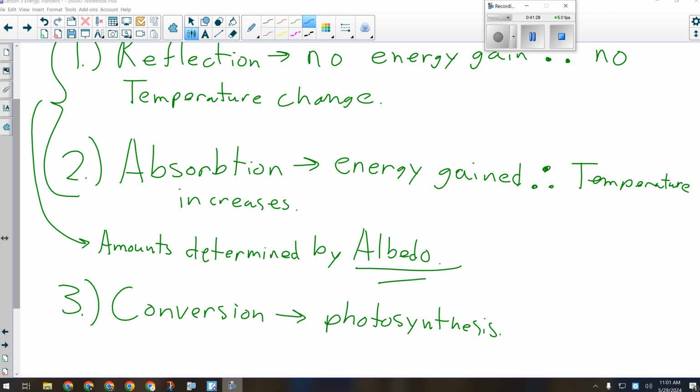If I show you a picture of a glacier, well, you're probably not going to have any conversion because no plants grow on a glacier. Okay? And you probably have a lot of reflectivity because glaciers are light in color and it will reflect a lot of the energy away. But maybe there's also a dark rock in that picture, and you could say, well, the dark rock, that'll absorb some energy because it has a lower albedo, and maybe the snow around it or ice around it will melt more quickly. That's what I would expect you to be able to do.